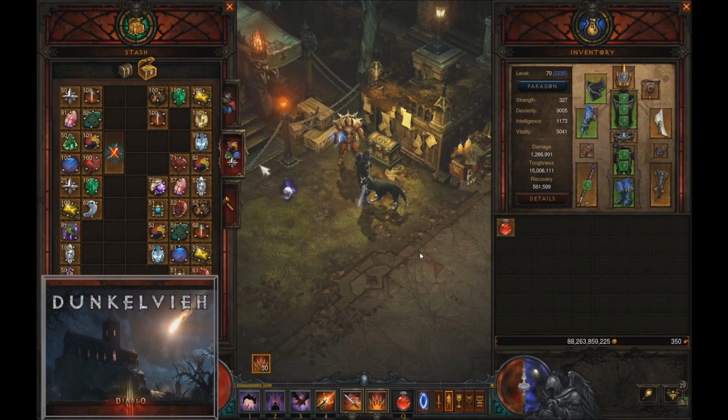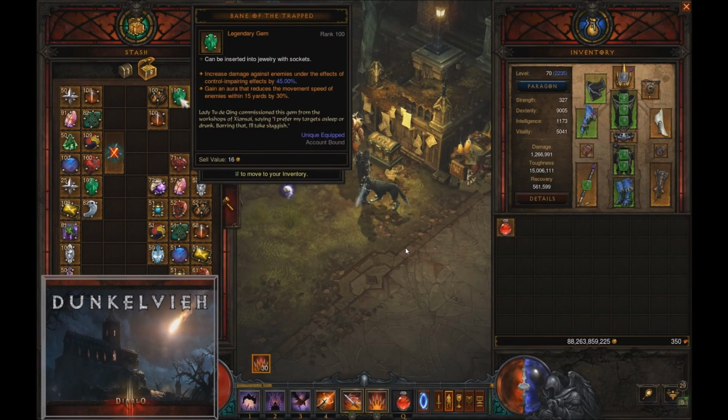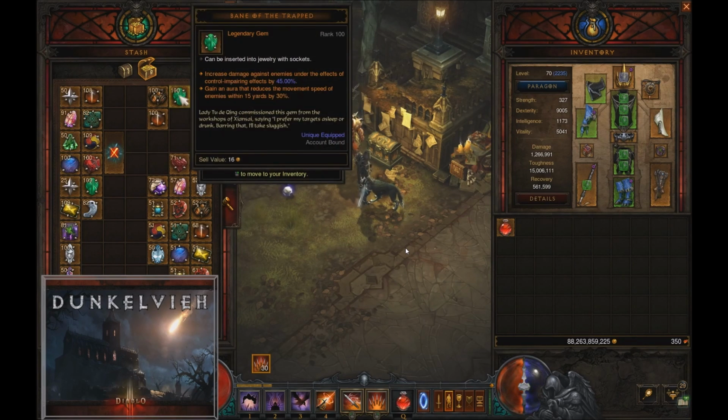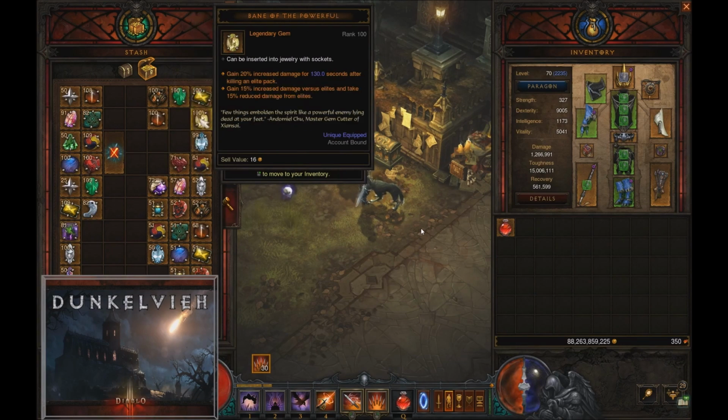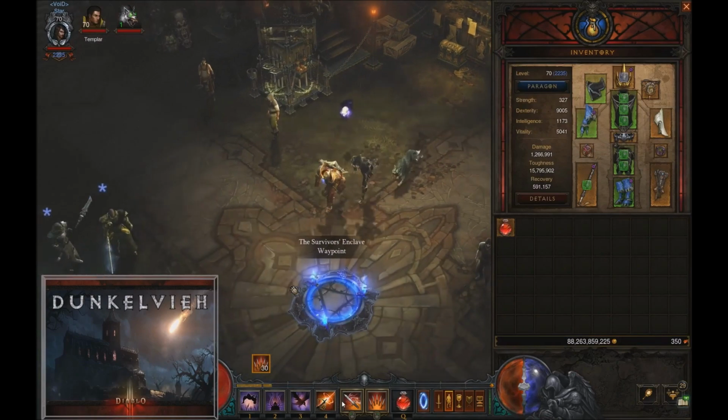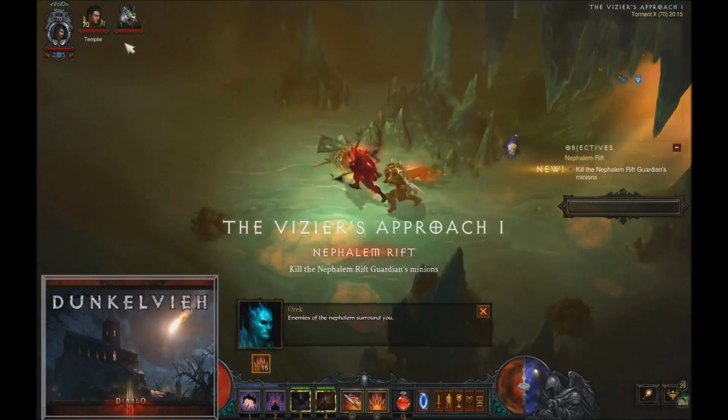And since I don't have a low Bane of the Trapped, lowest is 100, I use a Bane of the Powerful to showcase, which is of course weaker in that setup than any Bane of the Trapped, but I don't have a low one. But that doesn't really matter. Let's find some gameplay to explain it.